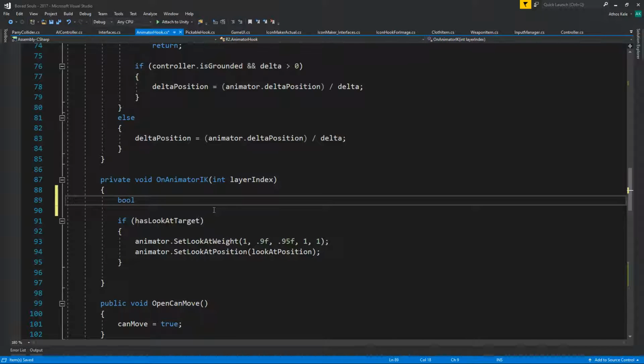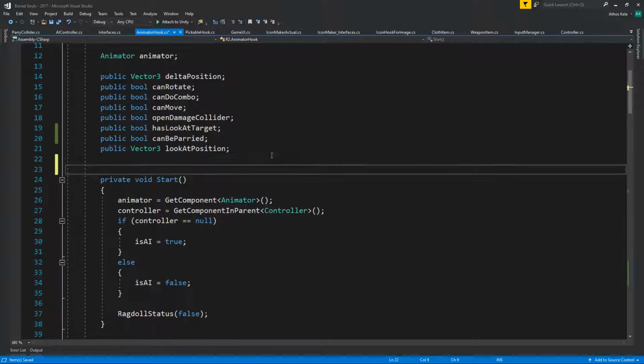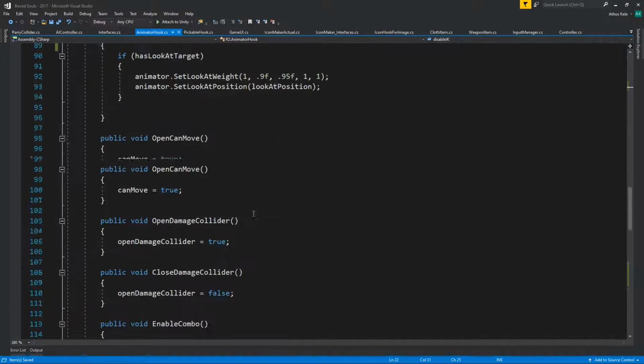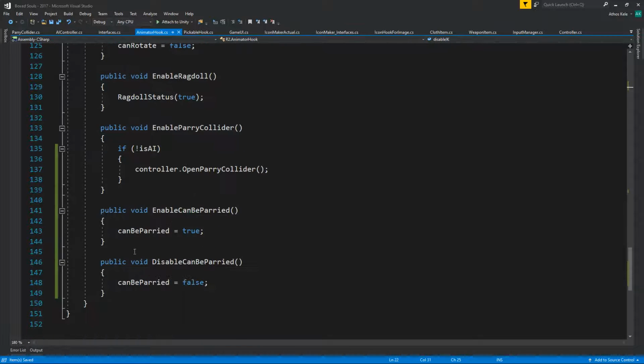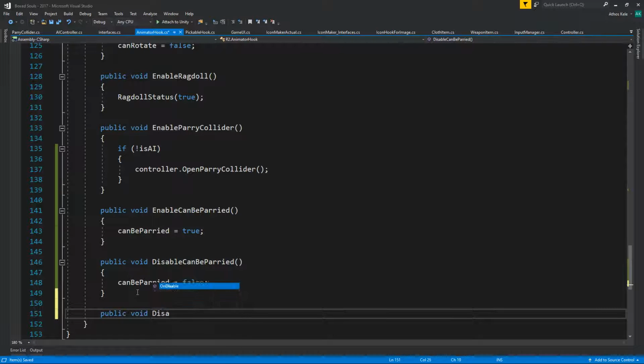So we're going to need a bool. Actually, it will be better if we still use events for this. Okay, so we're going to say public bool disable IK. Public void disable IK.